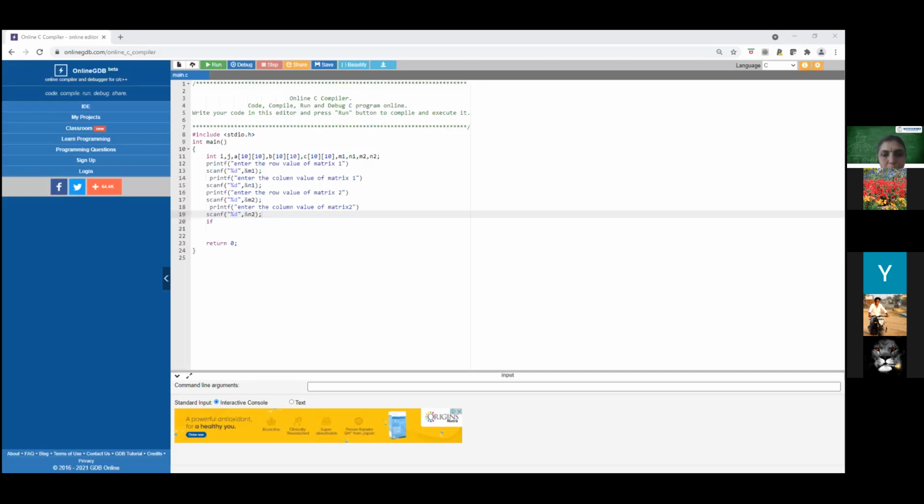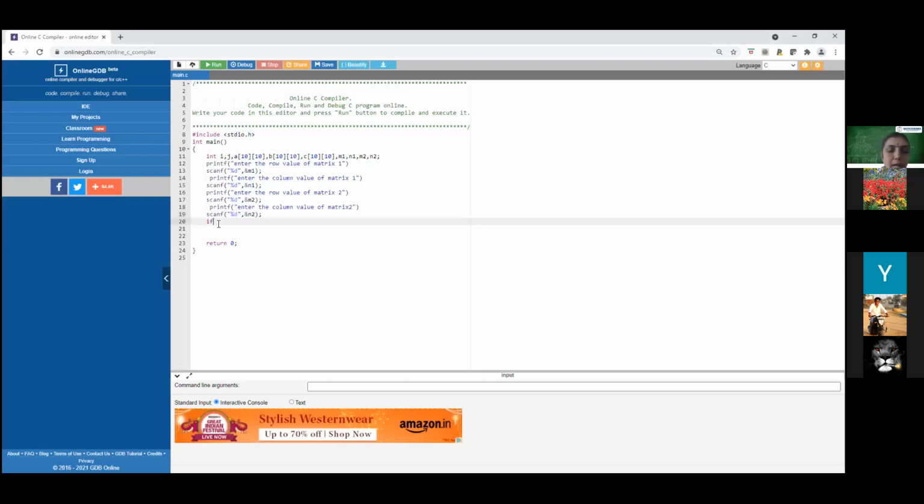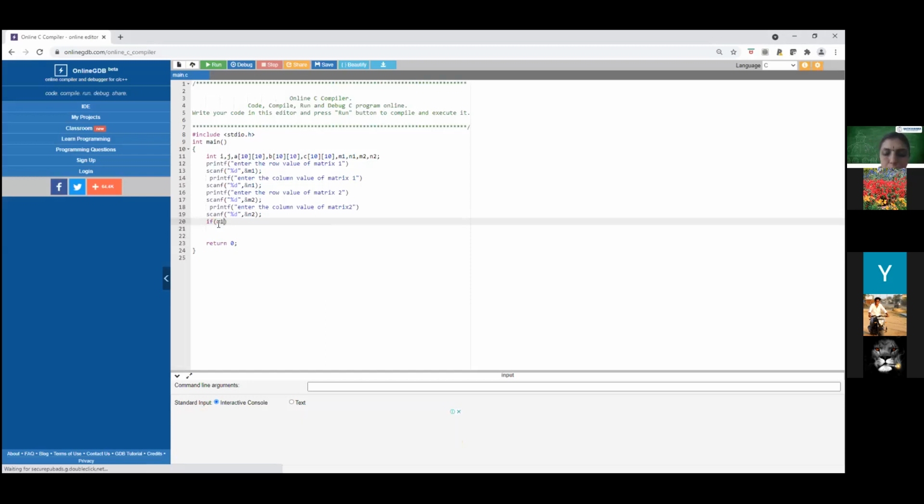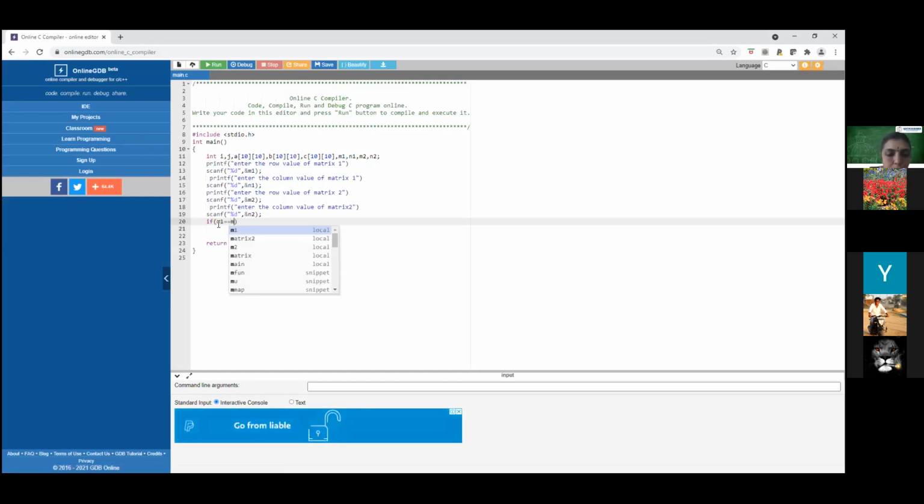So if M1 is equal to M2, printf matrix addition is possible. Printf, enter the elements of a matrix. Okay, else you go for matrix addition is not possible. Likewise, also we can go for performing that. So now, I'll write it as: if M1 equal to M2 and N1 equal to N2, what happens?